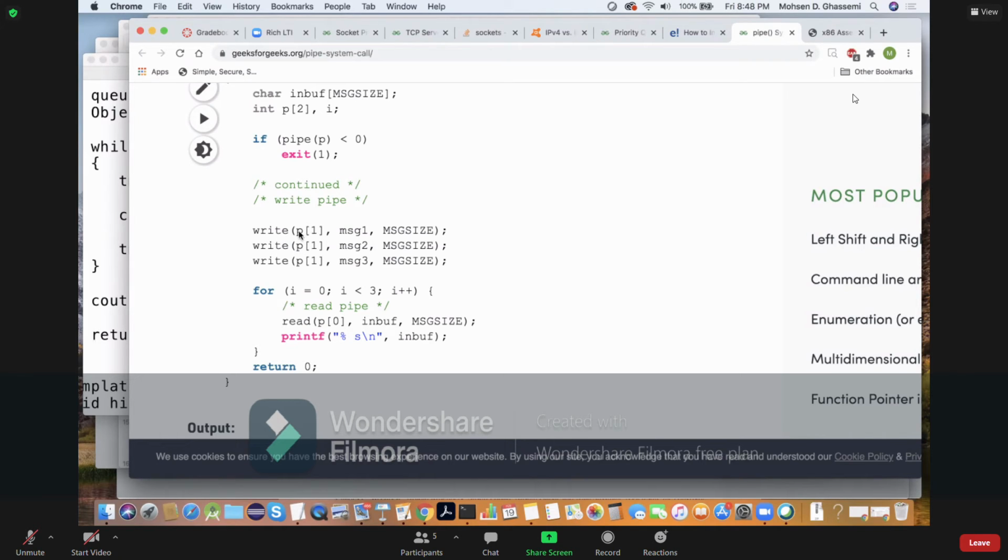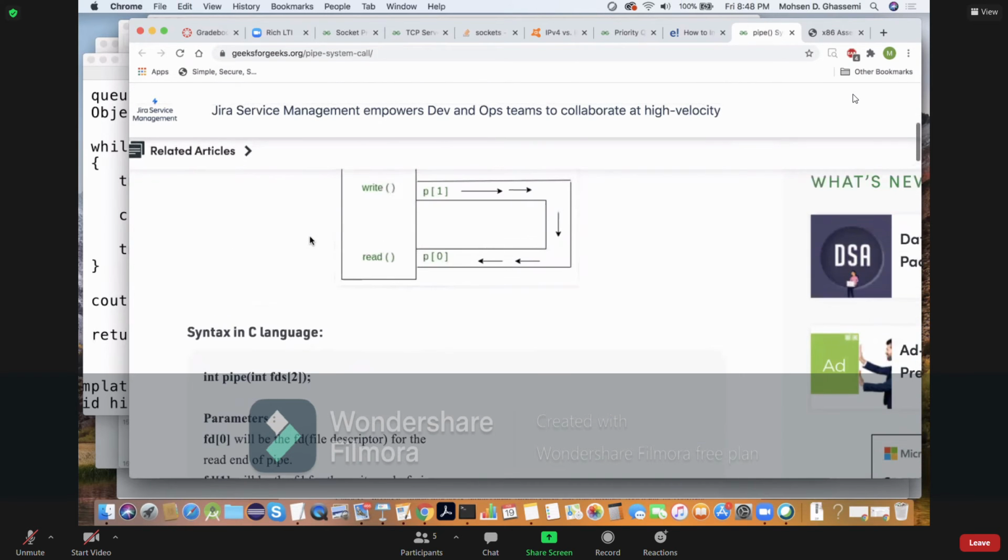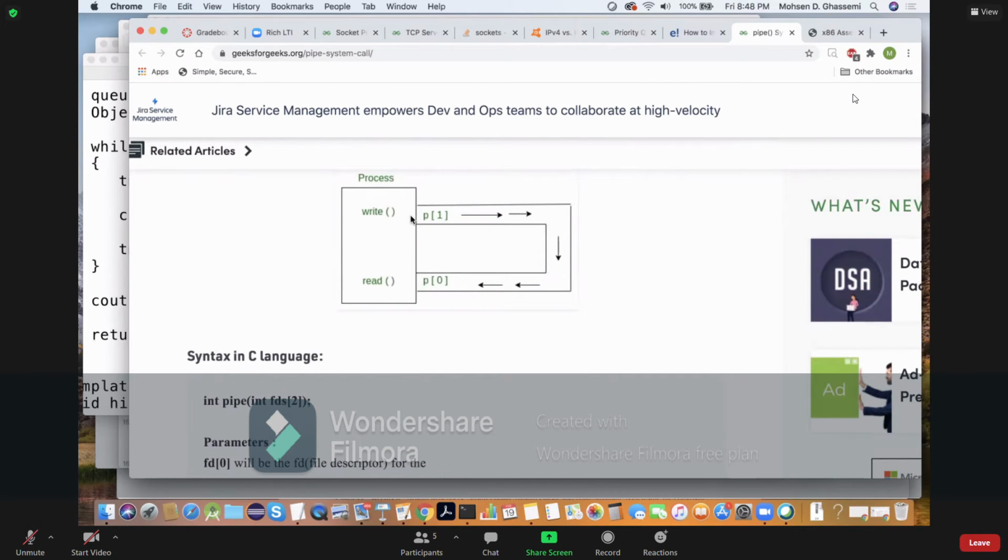But in this case, you're going to write message 1 with the message size to the pipe. Remember the picture: the process uses index 1 of the array to write, and index 0 of the array pipe is to read.